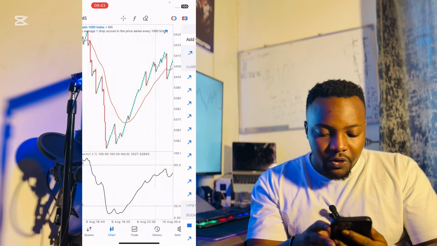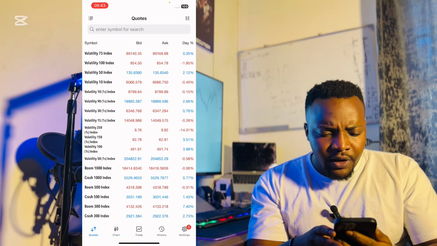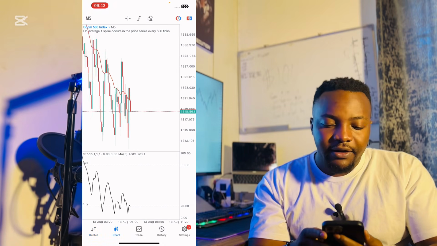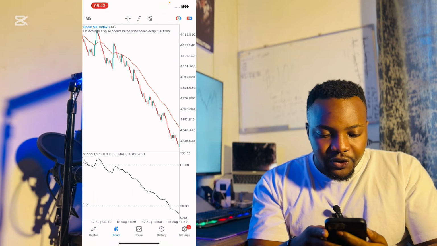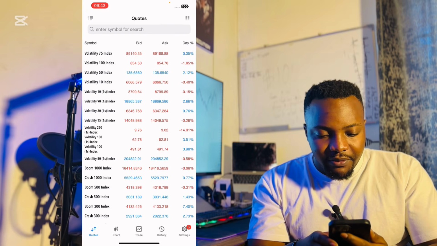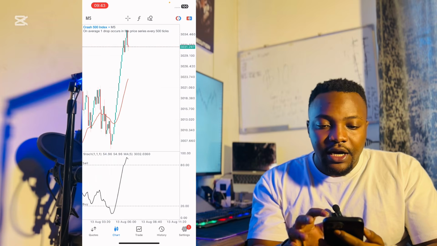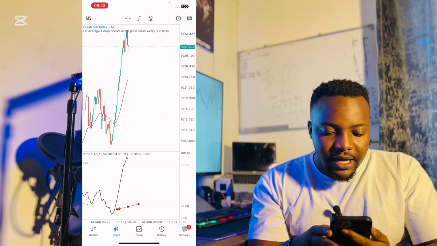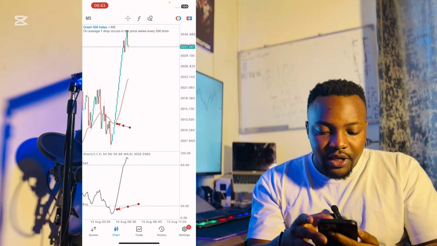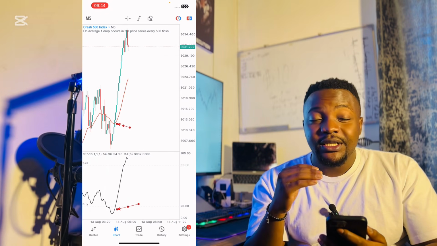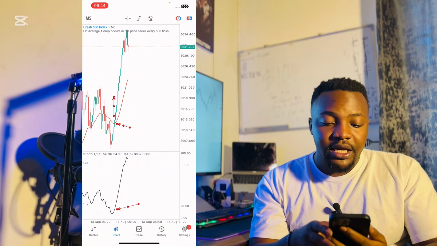Once again, right here, we got some opportunities and got our candlesticks, right? Let's take a look at Boom and see if there are any entries. Right now, there are no entries, but all the other opportunities that we had were in profit. Maybe Crash has got something for us. Okay, we just missed an entry on Crash 500. You can see that the black line was in our level 20, and there was some price action right here where the candlestick crossed and closed above the red line, and the next three candlesticks were deep in profit.